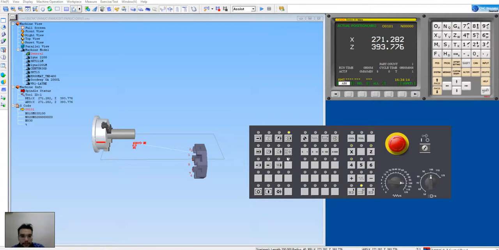There's a teaching mode. This one is for when your tool breaks and you want to start a program from a specific block. And this one is a dry run.